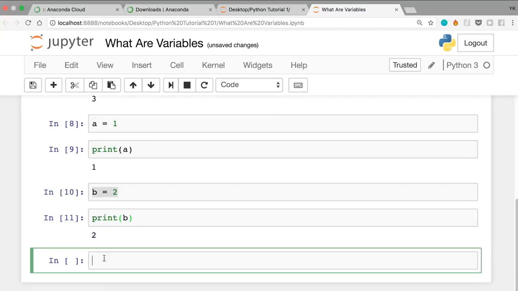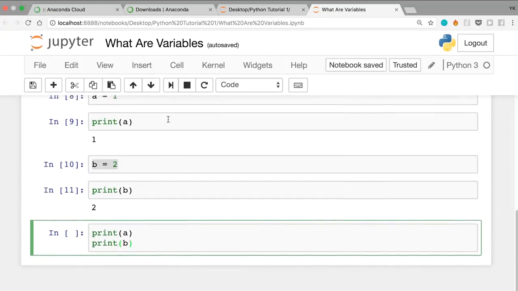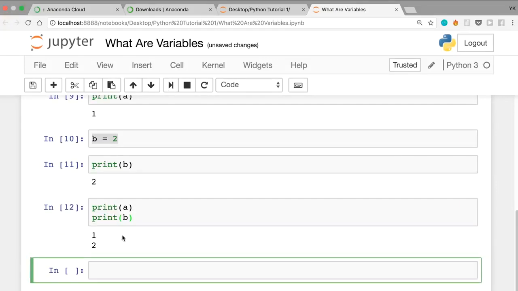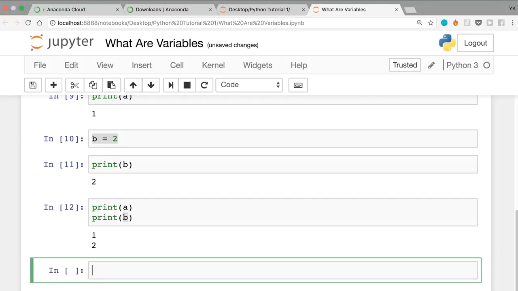Just like before, we can write multiple lines within a single cell right here by writing print(a), print(b), and when you run this cell, you'll see 1 and 2. So 1 is what a is referring to, and 2 is what b is referring to. So a variable doesn't necessarily refer to a number. It could refer to a string.